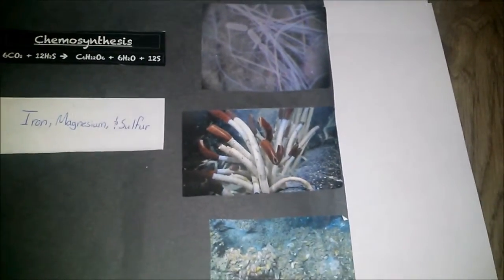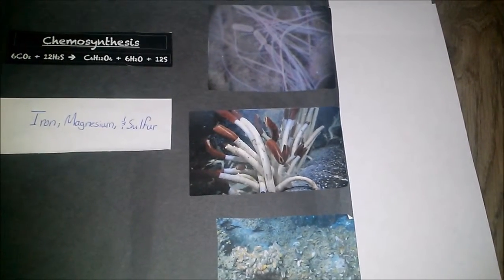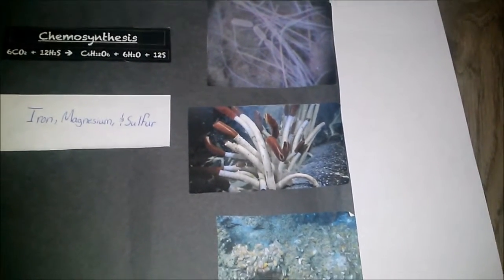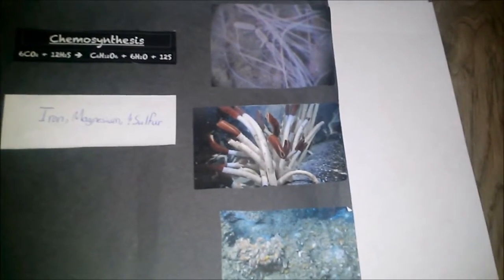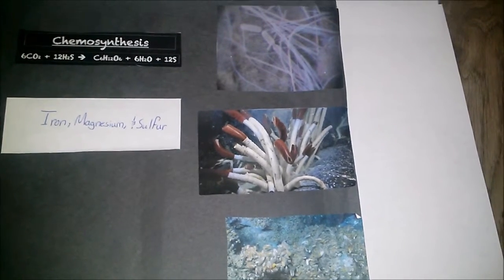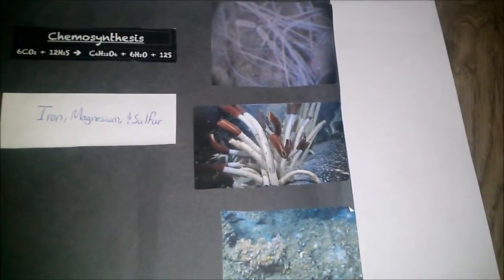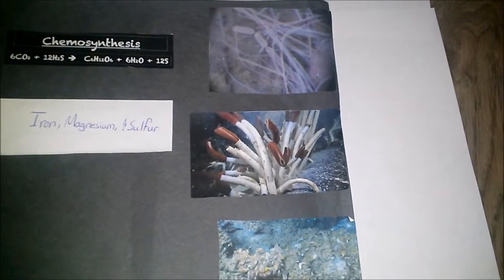Who? Chemosynthetic bacteria are at the basis of the food chain. They are the ones who do chemosynthesis. Crabs and clams either feed off of these floating bacteria or other smaller organisms. Tube worms and chemosynthetic bacteria usually have a symbiotic relationship, where bacteria live on the worm's tissues, and worms get food from these bacteria.